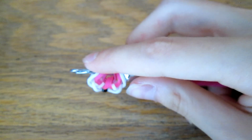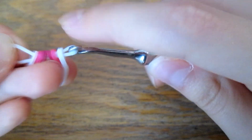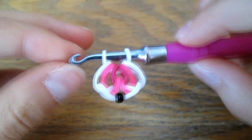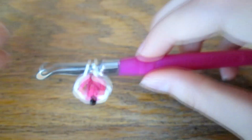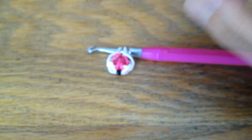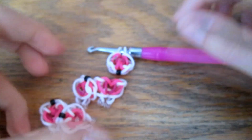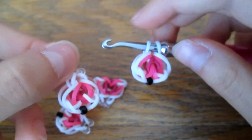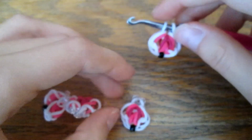And then I'm very bad at counting again. You're going to need 4 white for each petal. I'm very sorry about that. And then you're just going to take a white and pull it through all these bands. And then it should look something like this. And now you're just going to leave this on your hook, or you're going to take it off and clip it if you haven't done the other petals. But since I did the other petals, and this is my last petal, I'm just going to leave it on. And then I'm going to have to string all of these 4 petals onto my hook as well.